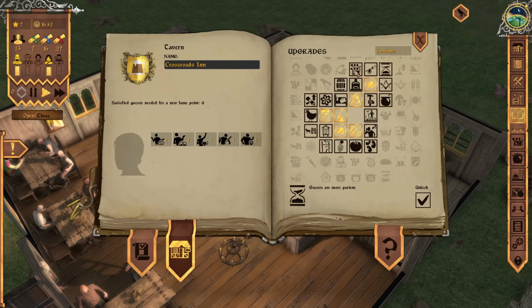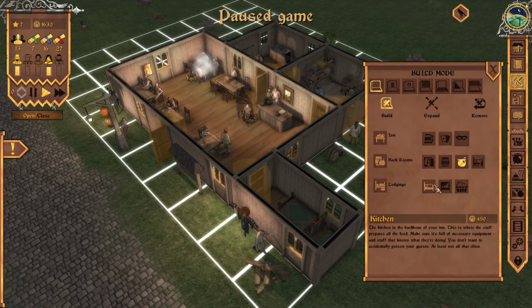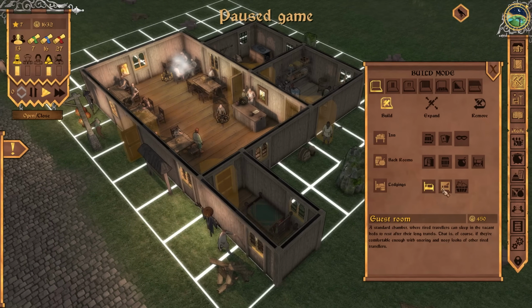And we have once again another perk available. Where are the adventurers? They're down here. The travelers. Right, it's those guys. They are very much sought after because they also are very likely to sleep somewhere. I don't know what this is here. Unlocks a dormitory which allows for renting beds because we already have a guest room, where tired travelers can sleep in the vacant beds to rest after the long travels. That is, of course, if they're comfortable enough with snoring and nosy looks of other tired travelers. So I don't exactly know what this perk is then.